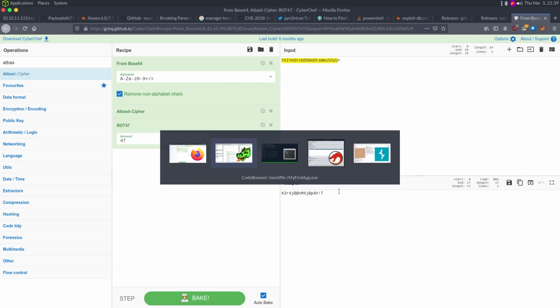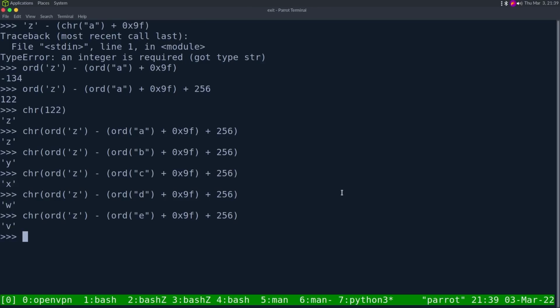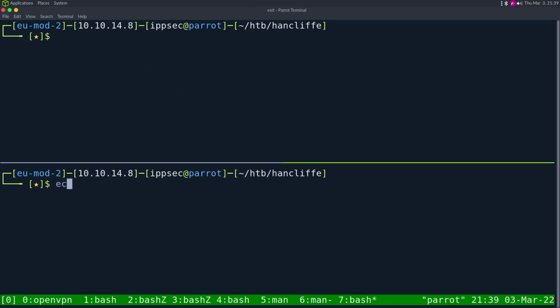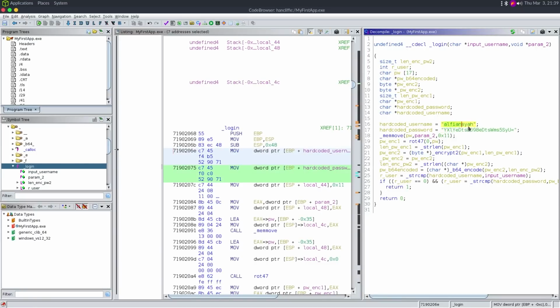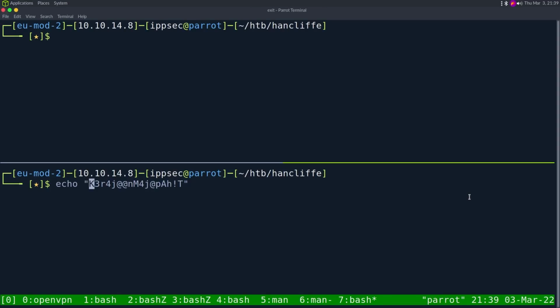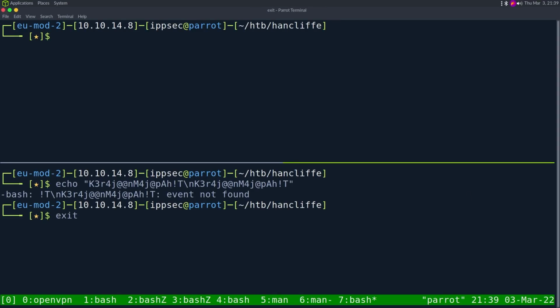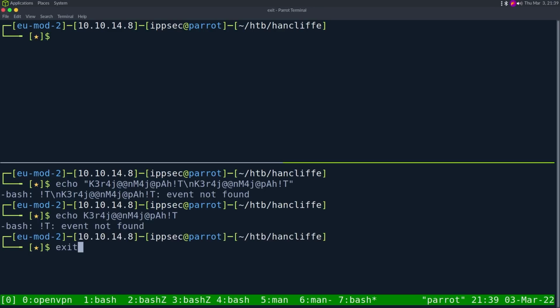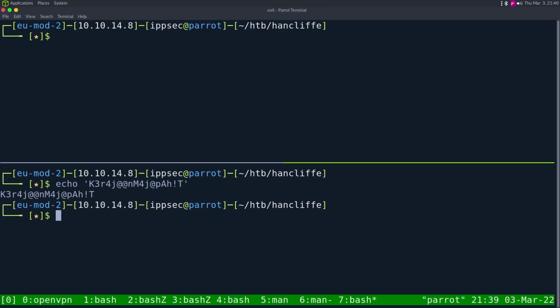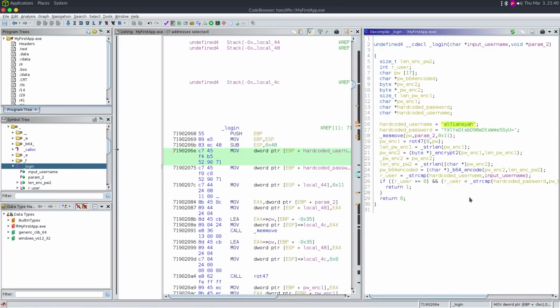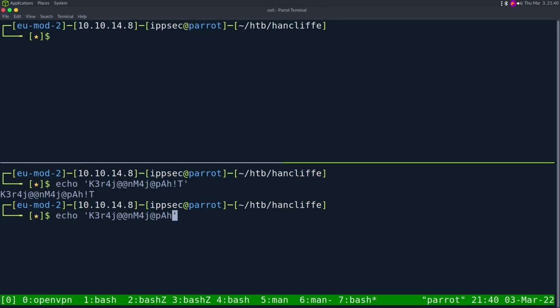So let's try logging into the application. I'm going to save this, and I'm just going to put them down here. So echo that, and we also want to grab the username. So let's grab this, because I don't want to type these constantly. That was weird. Oh, because it has special characters in it. That's annoying. Echo that, and let's echo the username. Copy. Maybe it's the other clipboard.